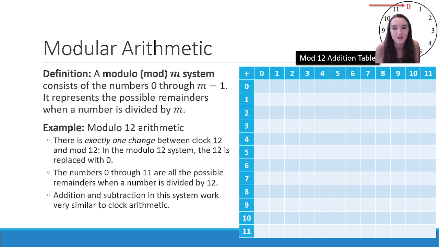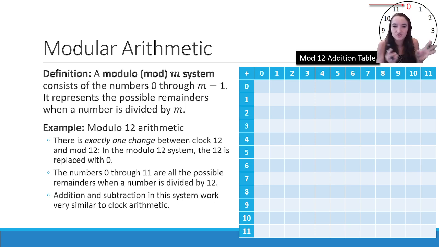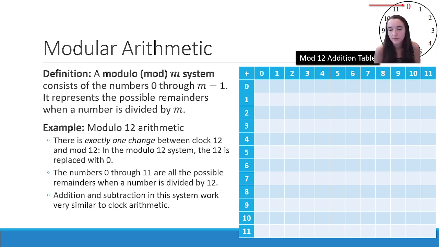Modulo 12, or mod 12 arithmetic, is almost exactly the same as the regular clock, except the 12 gets replaced by a 0 — that's literally the only difference. So you should never write the number 12 in mod 12. Does that sound familiar from working with bases? In base 12, you'd never write the number 12. It all comes from remainders: when I divide by 12, the only possible remainders are 0 through 11. I can't have a remainder of 12 when dividing by 12.